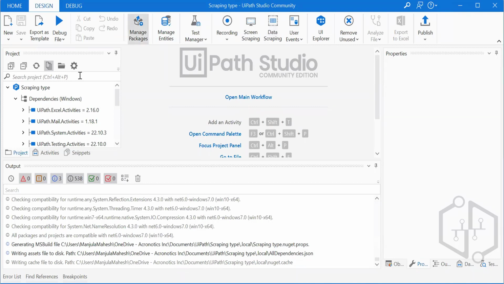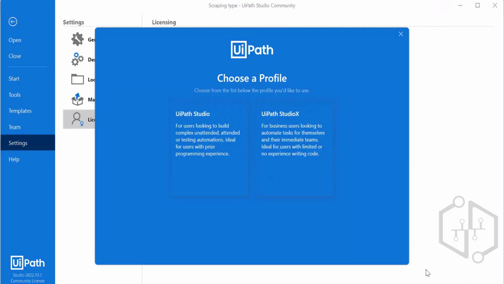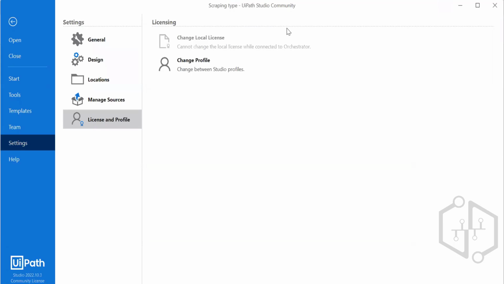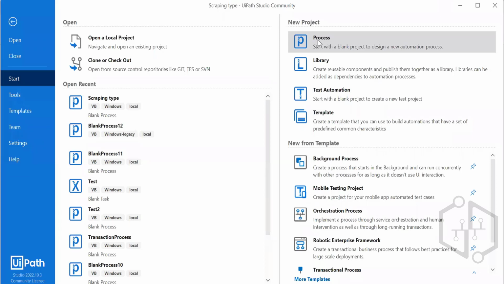Ajit, please go and change your mode. Create a new project, just so I can make you comfortable. Open a new process and give some process name in UiPath. Should I do it myself? Yes, do it yourself. Go and open UiPath. Now it should be UiPath Studio Community, right? Yes. Now I have to go to process, then start. Name is process. Give some name.